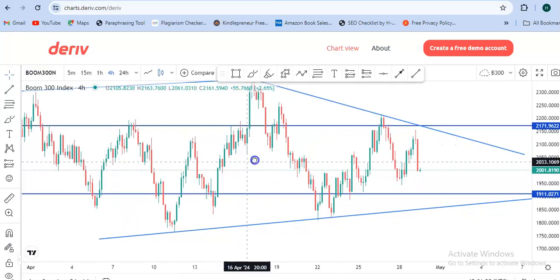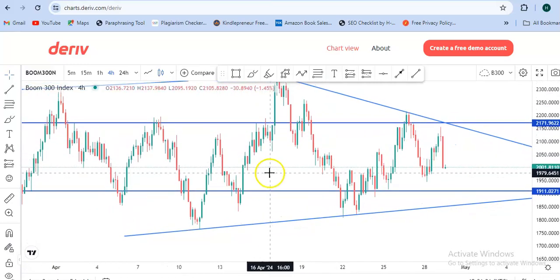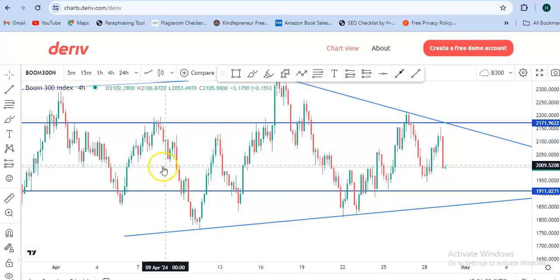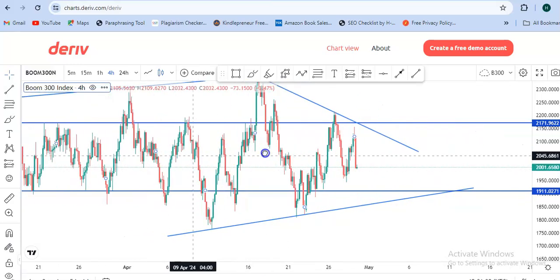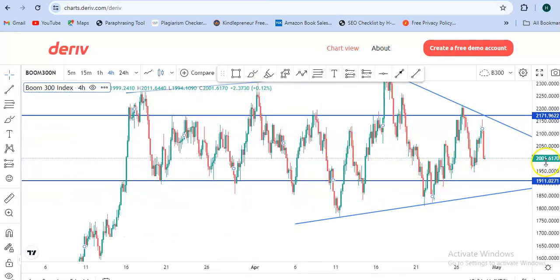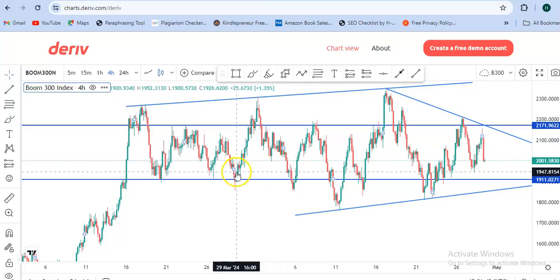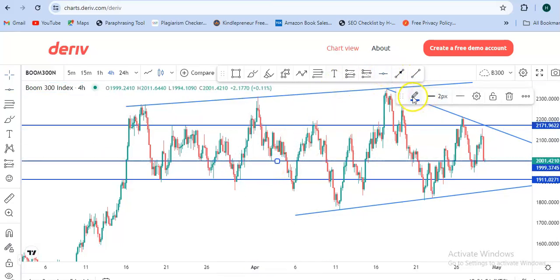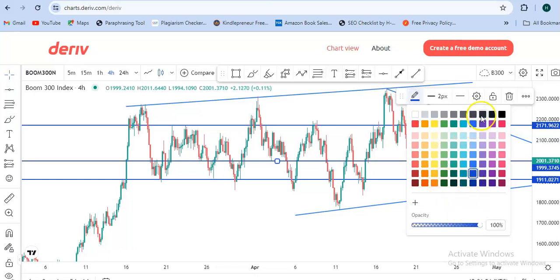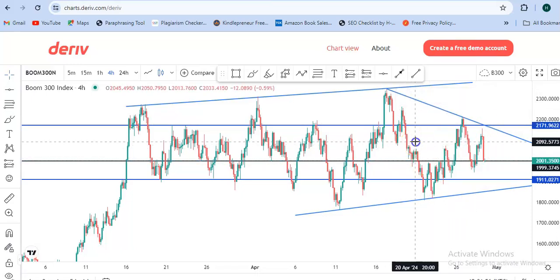Looking at this particular pair on this time frame, let's look at the key level. Let me see if I can find where I drew the key level on this time frame. I have to zoom out a bit so I can see it properly. All right, this is a key level. There's a key level around this point, and around this point. So I'll click on this line and place it right here, then change the color because I want to differentiate it from the others.